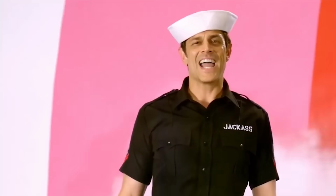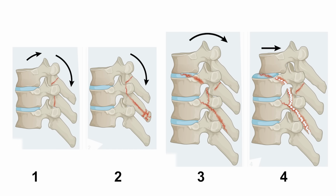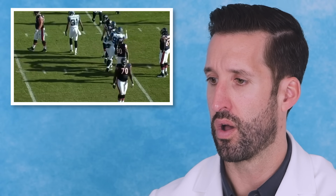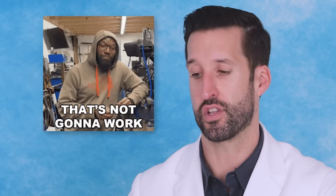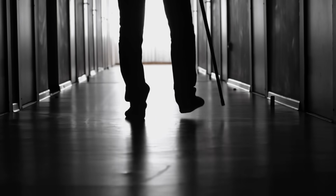Johnny Knox. Hi, I'm Johnny Knox. Ended up having a thoracolumbar injury, meaning where the thorax and the lumbar areas of the spine meet. Oh no. After Johnny Knox caught it and lost it. Oh no. Johnny is down. You're gonna have impairment from around that area, give or take up and down. Everything below that's not gonna work as well as it should. Had intensive therapy, spinal fusion, hardware put in the back. Knox did not recover fully. He's able to walk, thank goodness, but walks with a limp and mobility is significantly impaired.